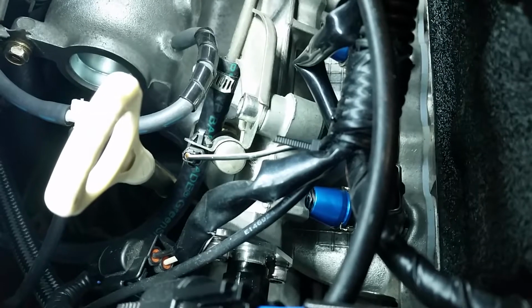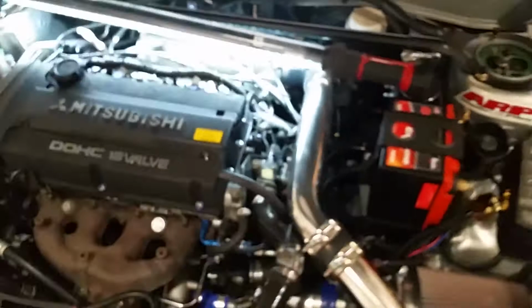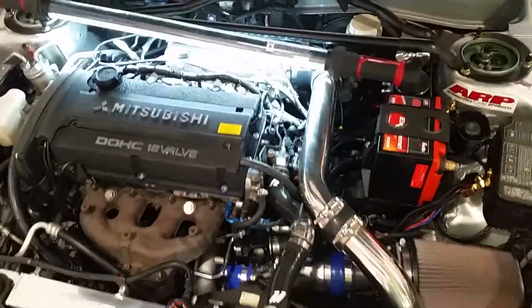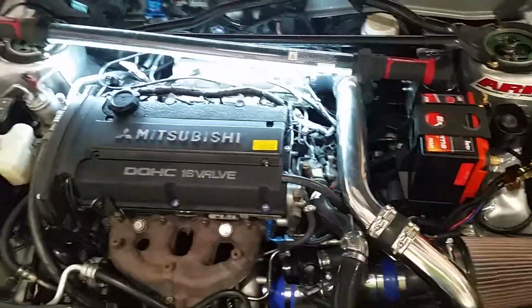There we go. Now you can see in there a little better. So those are the new fuel injectors. I've been waiting on those. It took 3 months to get those because of the quality control issues they were having with these injectors failing. It was taking Injector Dynamics a long time to produce them, and also the company that I ordered them through sent me Evo 10 injectors the first time after waiting a month and a half, and then I had to wait another month and a half. So I wasn't super happy with them about that, but oh well, it is what it is. At least it's getting done now.